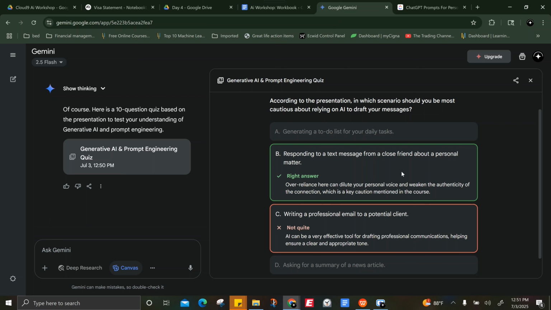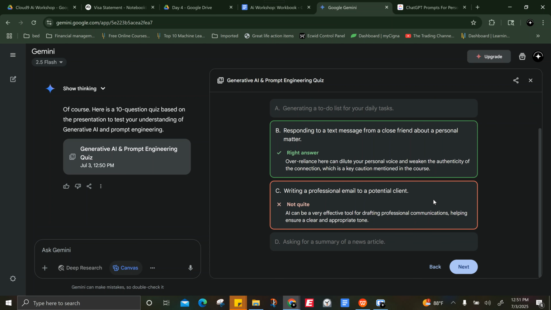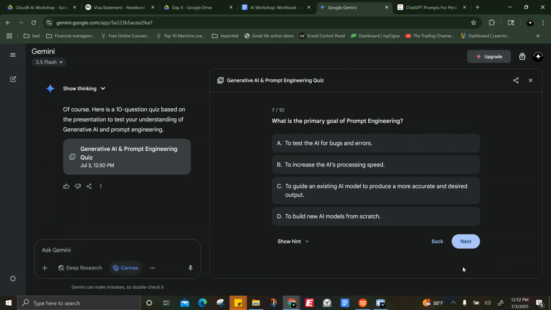So that's why, I guess, this quiz would be something to go through if it's for the class. If I'm actually trying to quiz for the class, I will probably come here, go through my stuff and tell it to remove this one or update the right answer. But this is just based on my own personal view, because I said something about over reliance can dilute your personal voice and weakness. So I think all of them can be true, but for sure this one you have to check before you send it. I wouldn't say you're wrong really, but for the quiz, yeah.